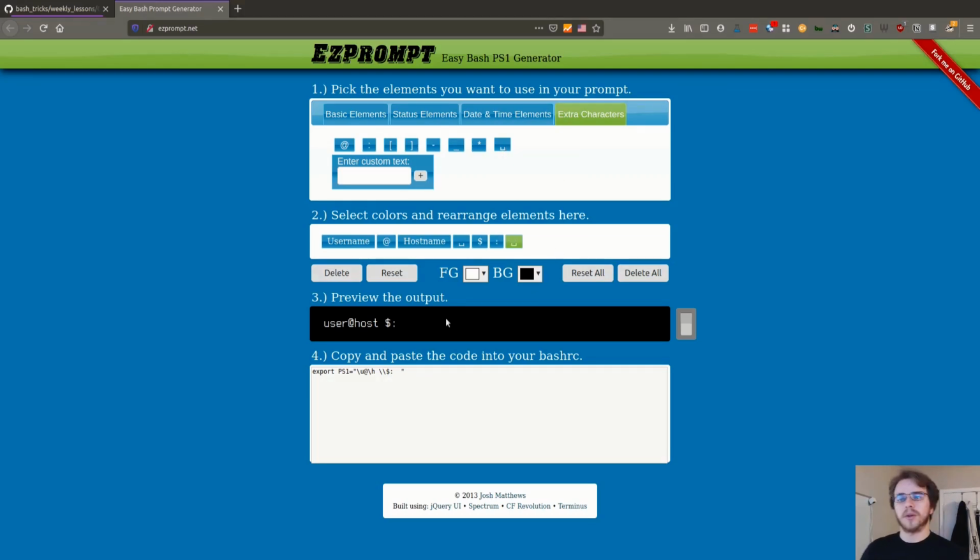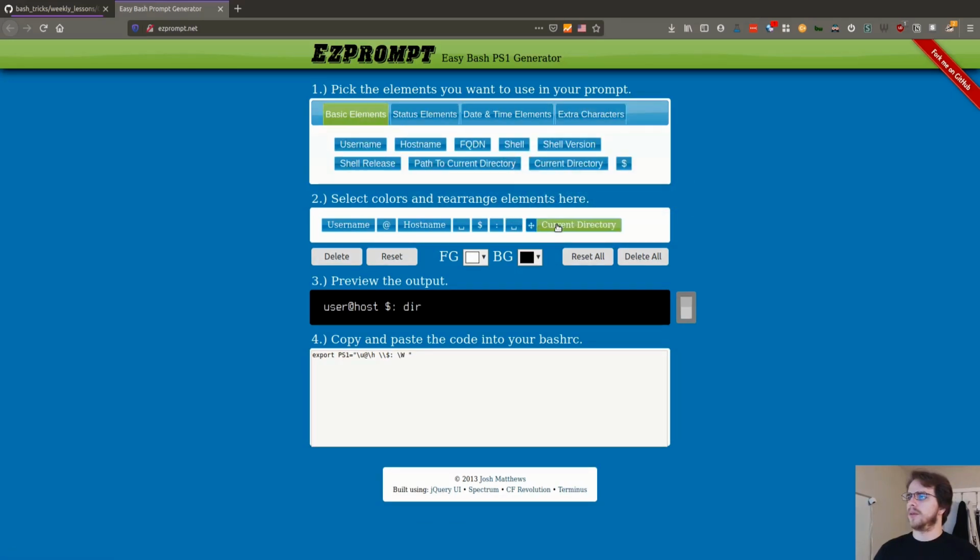Maybe you'll have the current directory in there as well. You can move these around to different locations, so it's very easy to mess around with and see exactly what it would be like. It gives you a visual representation of the preview right here. Once you get everything figured out, you can just copy this and paste it inside your .bashrc file, which is another file that's in your home directory.